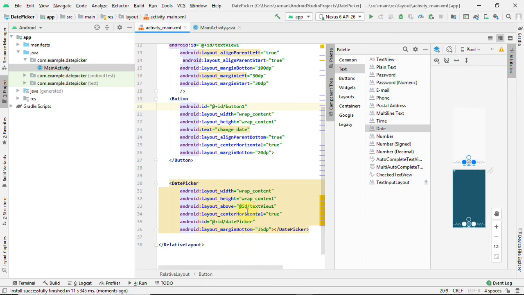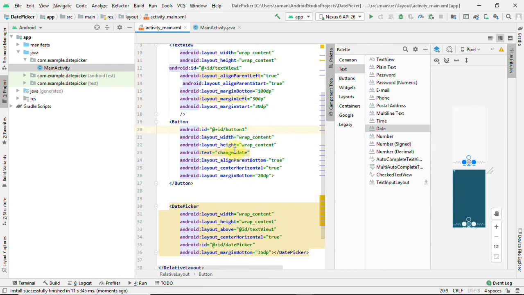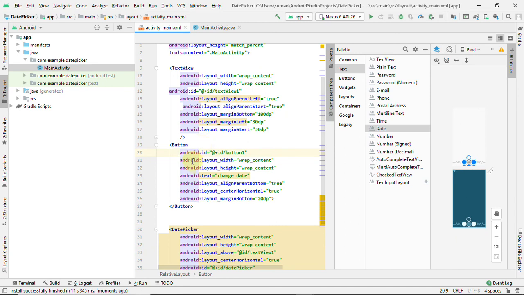Date picker is fine. Change date, so the button is there. Okay, date picker is not showing. The text view is fine, the button is fine. Okay guys, I think the button is overlapping.